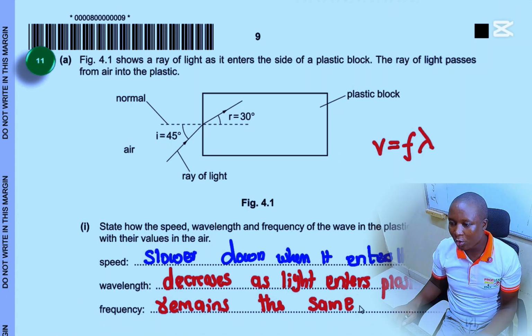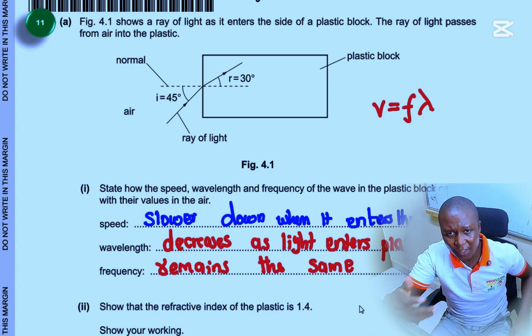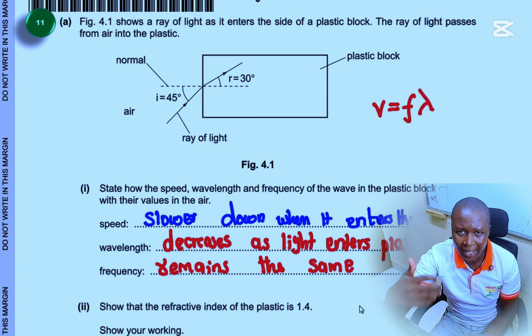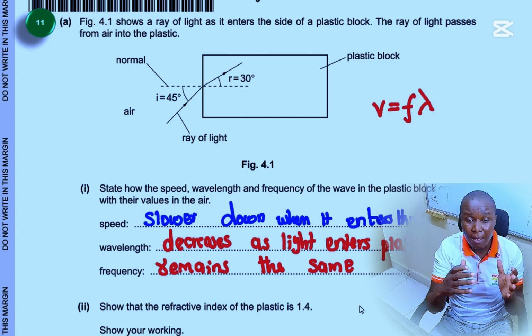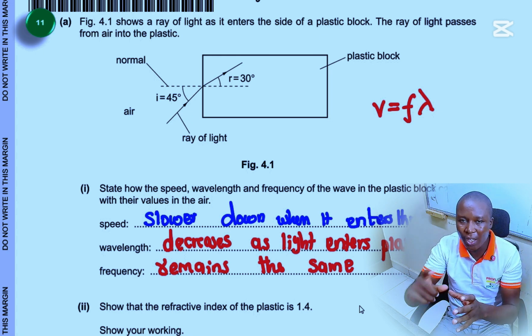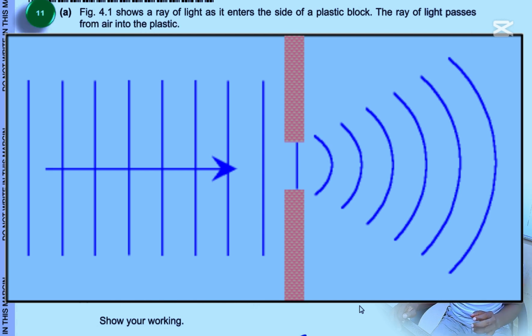The other concept that you really need to remember, review, and go through is the concept of refraction of light. Remember, refraction is the bending of a wave as it moves from one medium to another at the boundary. But diffraction is the spreading of a wave around a boundary or through a gap. So you need to understand that. Under diffraction, when the wave is moving through a gap, if the size of the gap is equivalent to the wavelength of the wave, it is going to undergo maximum diffraction. That will be very key.